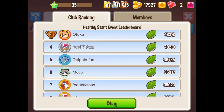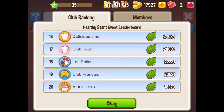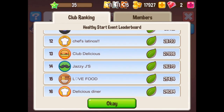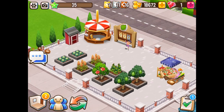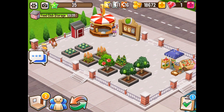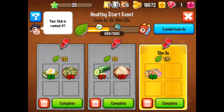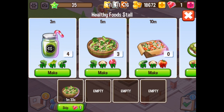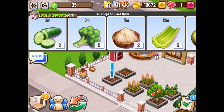Now here we are, we're looking at the club ranking. As you can see, these are all of the clubs that we're up against, and there are 20 in total. They've all got a varying amount of points, but the top 4 are up in the 40 odds or 50,000s. Everybody from number 4 upwards were the very competitive ones, I felt, within the actual food clubs that we were up against, and it was quite interesting to watch as they bounced backwards and forward, as I said earlier. And another gold order there, 110 points towards my group. And look at that, everybody, 1,300 points there between boxes. So it increases quite a lot as you progress, as I said.